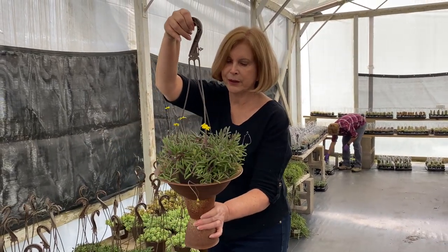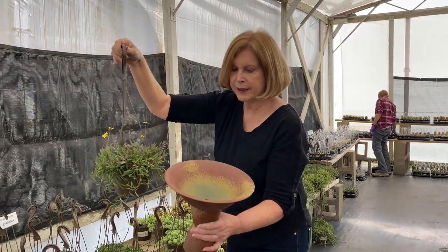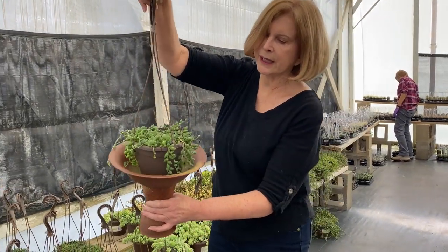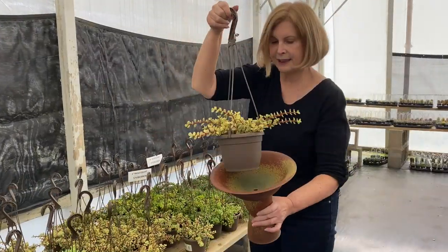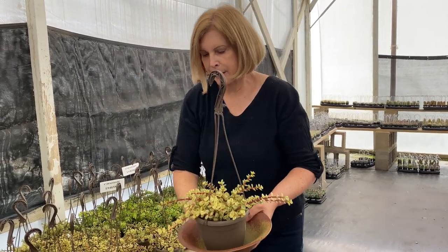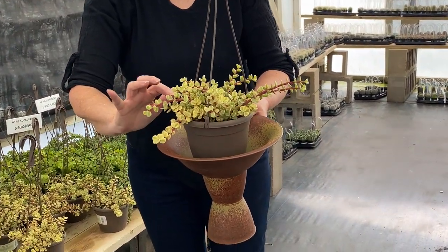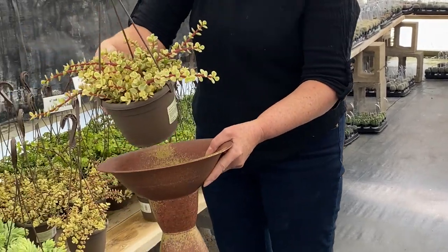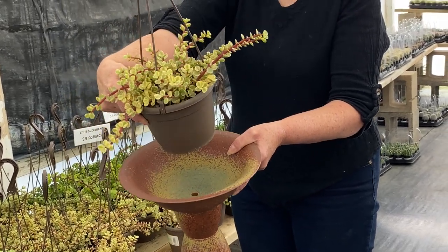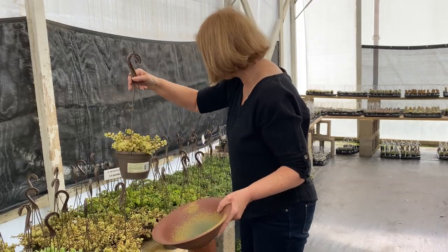It's cute with this Othona, but the yellow of the flowers is a little too bright. The green of the leaves is not quite the right green, so let's keep going. Anything works, but we want a wow. What makes this work? It's the bronzy rust color of the glaze with that same color in the stems. And look at the yellow in the glaze with the yellow variegation on the leaves of this Portulicaria afra variegata. Plus, it's a pendant plant — it'll cascade over time. So this is the one to beat.